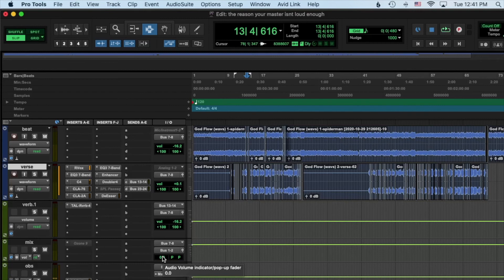Too much low end is obviously going to make it distort and not let you get to those levels. But that should be solved with the third point: getting the EQ balance right. If you have those three things in check and it's sounding good, you should be able to bring the maximizer threshold down — keep bringing it down until you get about minus two or minus three dB of gain reduction, and you will get a loud, crushing master of anywhere between minus six and minus eight RMS.